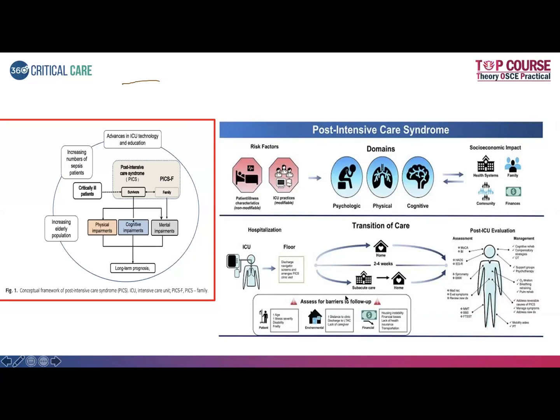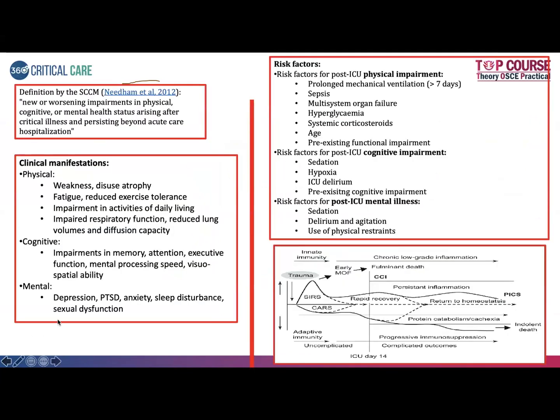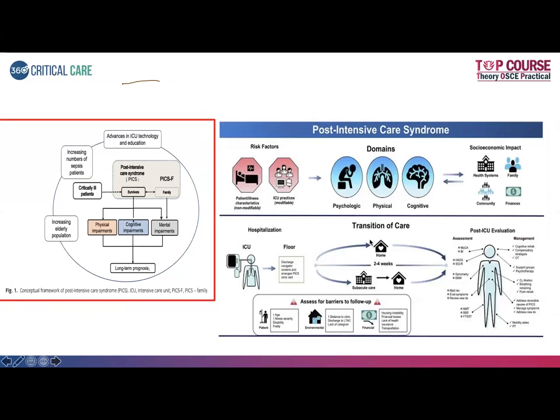When we look into the barriers, it depends on many factors, okay? The patient has to be rehabilitated. When you evaluate the patient, there will be multiple issues. The clinical features we mentioned will be the clinical manifestations. And the patient has to come for follow-up. Either the patient is at home or in a subacute care center, but the patient has to come to the hospital for follow-up. There can be physical immobility, lack of health, transportation difficulty, and distance from clinic to home. All these are barriers to follow-up.